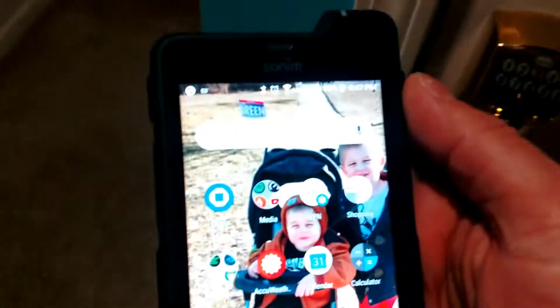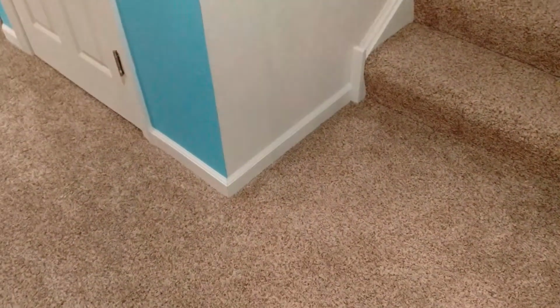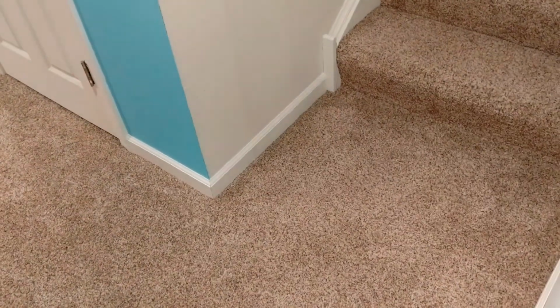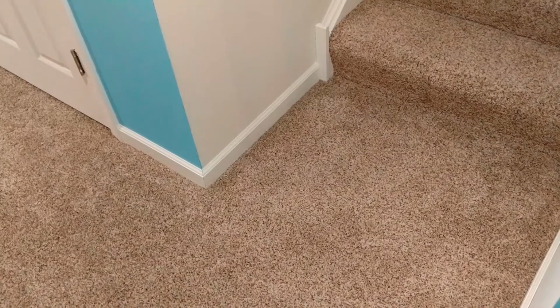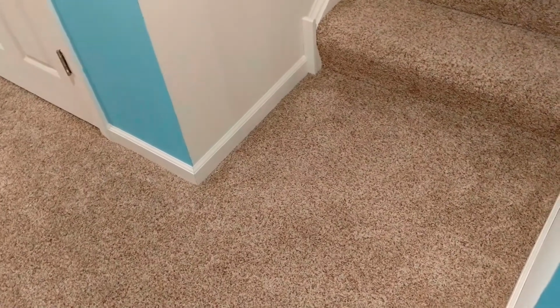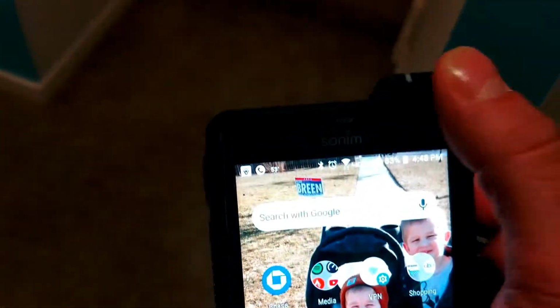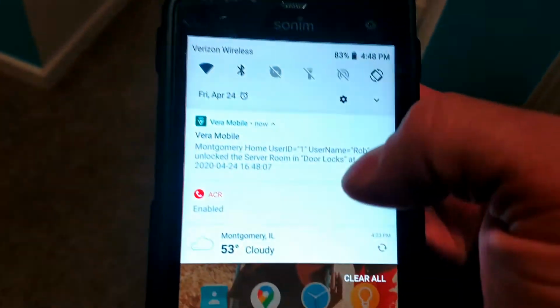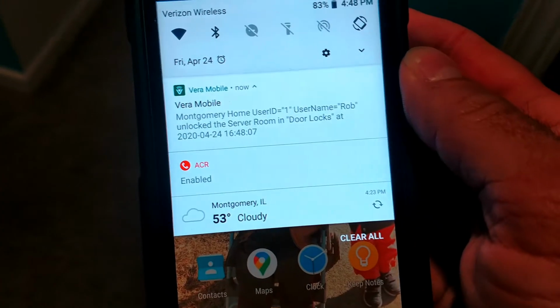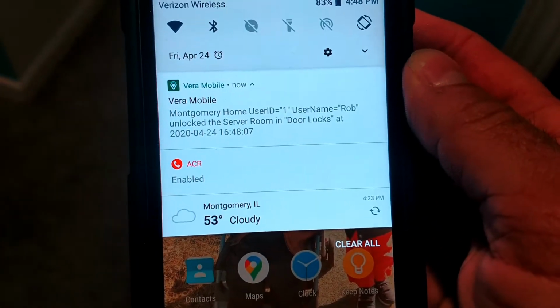Now, a step further, I have logging and reporting enabled. Let's say I put my pin pad in, and I would go in the server room. There you go, there's your log. So now it shows who unlocked it, what door they unlocked, and the time.